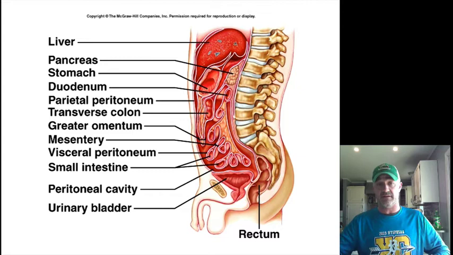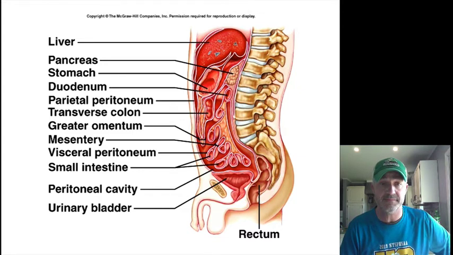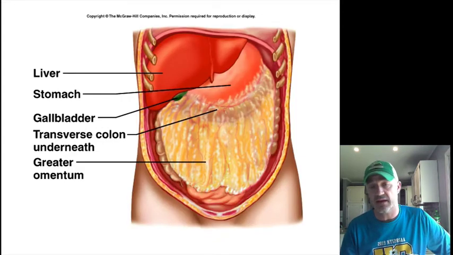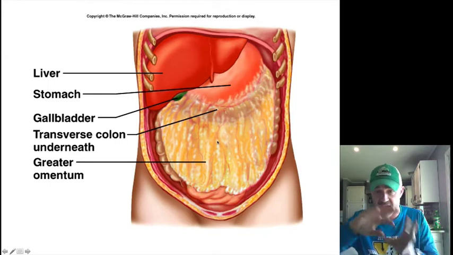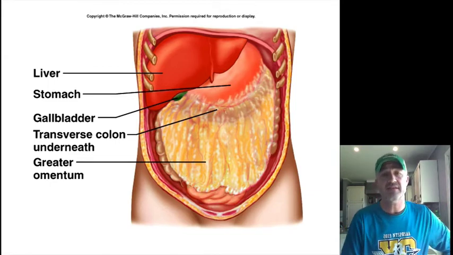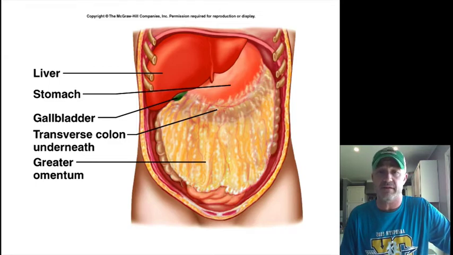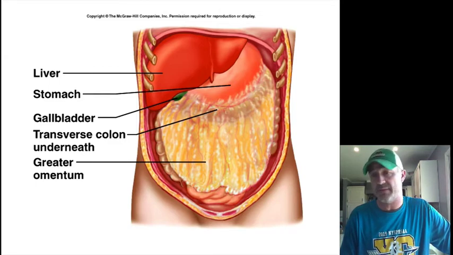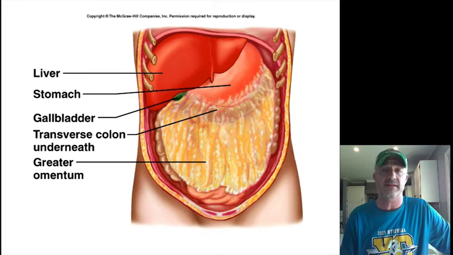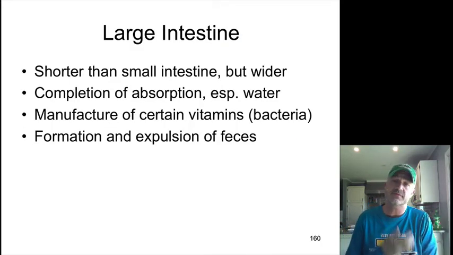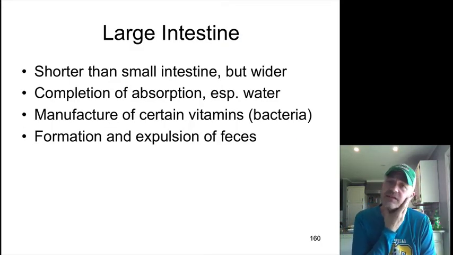It is that part that is covering the whole opening there. And in the cat, it looked a little bit different than this, not quite as fatty like this, a little more little blobs of fat, and almost looks like a spider web. That is that greater omentum. That is the outer part of the peritoneum that when you open up the abdominal cavity, it's the first thing you're going to see. So that's a little bit of the connective tissues in there.